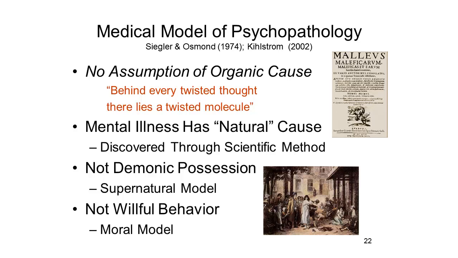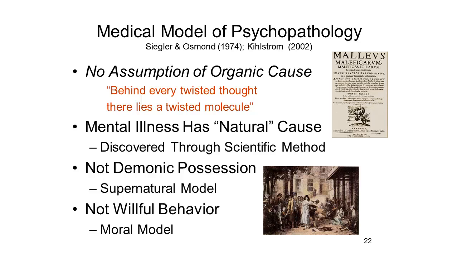Natural causes as opposed to what? Well, to begin with, supernatural causes. What's known as the supernatural model ascribes mental illness to supernatural causes such as possession by the devil and other spirits. This was a very common view of mental illness in medieval Europe and resulted in such treatments as exorcism, and was bound up with things like burning witches at the stake.